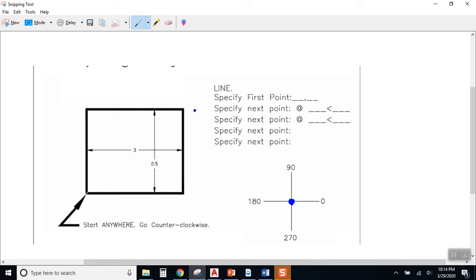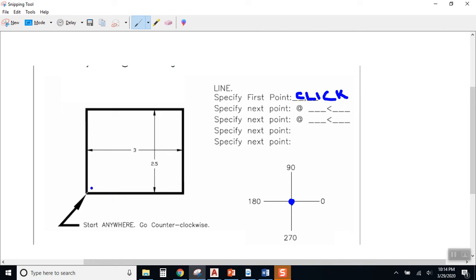So we're going to strategize. We're going to talk about how to get this done. Again, we're going to start down here in the bottom left corner, and we're going to go counterclockwise and work our way around to the four corners with the attempt to get polar coordinates firmly in mind. So what's the deal? It says give us a first point. And again, you know that your first point is always absolute. Your first point could be any coordinate you want, or as I said earlier, you can just click anywhere on the screen. Everywhere you click has a coordinate, and AutoCAD will record that coordinate, right?